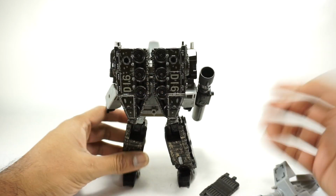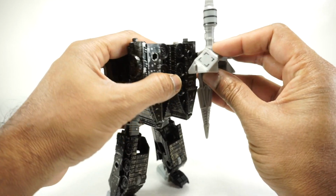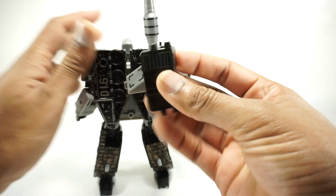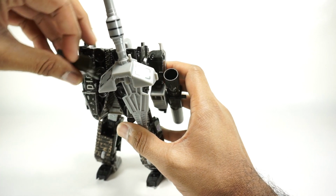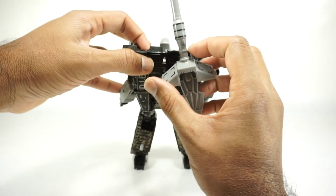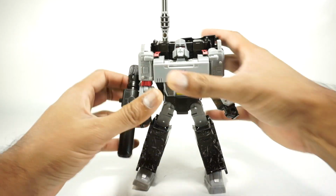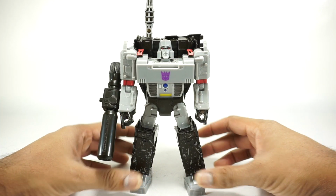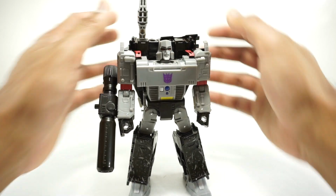And on the back, again, you've got portholes everywhere, so you can do all sorts of things. But what I like to do is take this and put this here on that side, and then I take this panel here and I port that in right there, just as kind of an extra little storage place for it. And then what that does is it makes them look a little bit more like the G1. So you probably saw that in my image up front. That's how I had it set up. And I just think it looks better with that on the back than it does on the arm.